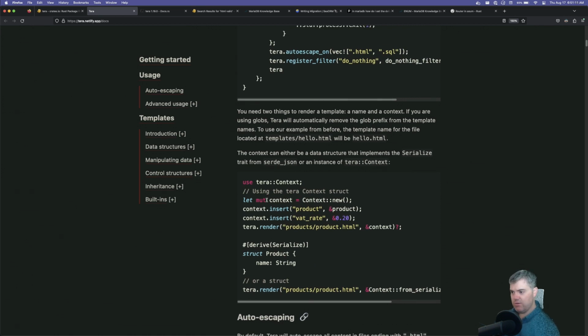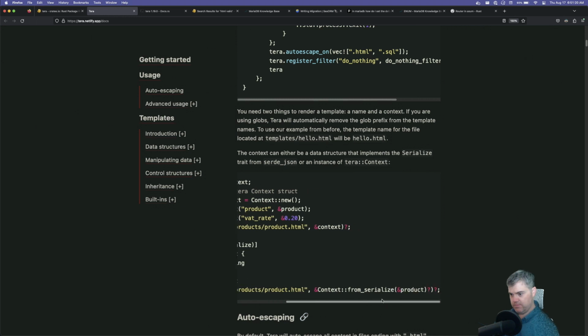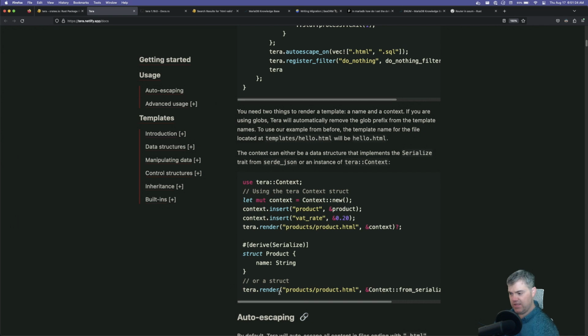Is Tera clonable? So once I create the Tera, I could then clone that and hand it around, right? Yeah, and then I can, okay, so I can hand things in. So that makes sense.